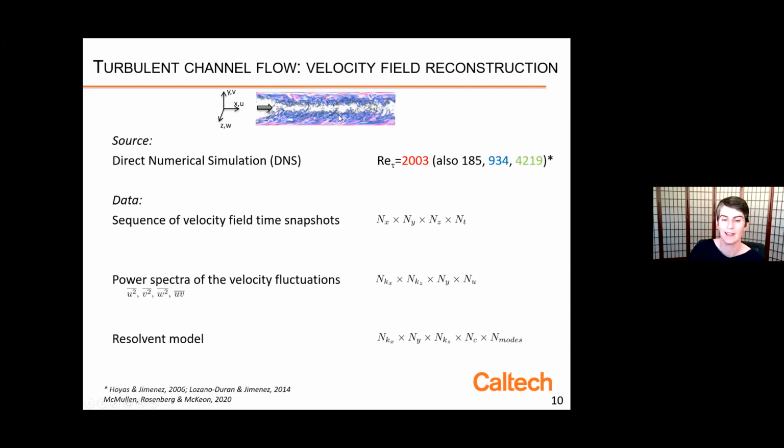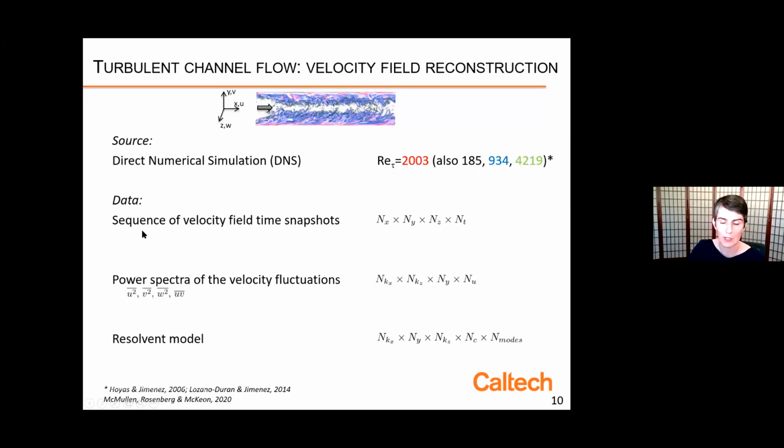So here's the image I've seen a couple of times of structure in a channel flow. This is from direct numerical simulations, and we look over this range of Reynolds number. Re tau is a typical Reynolds number defined for wall turbulence. Just to give you a sense, in the atmospheric surface layer, it's something like 10 to the 5. In a large wind tunnel, it's several 10 to the 4s. This green one is about the state-of-the-art simulation in terms of the Reynolds number. Hoyos and Jimenez and Lozano, Duran and Jimenez kindly shared some of these results that I'll show you.